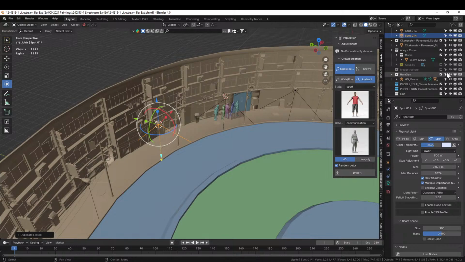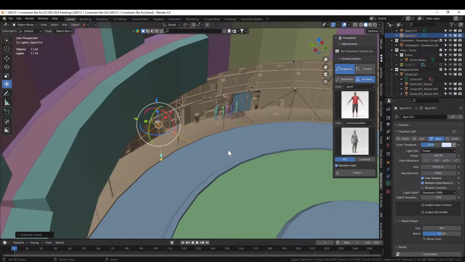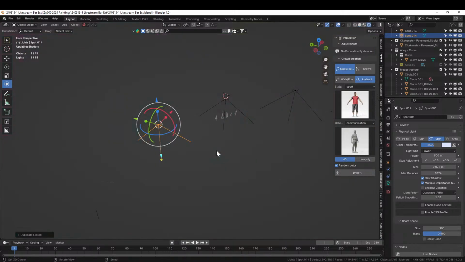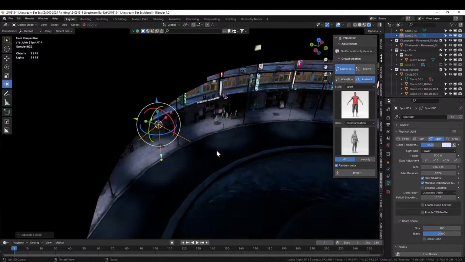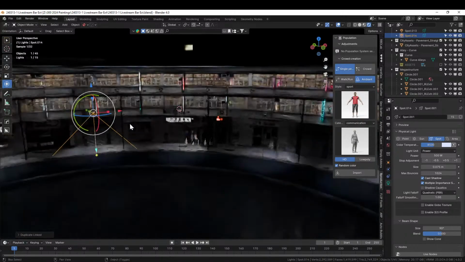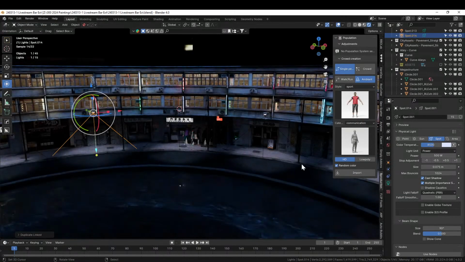You can turn back on megastructure. Save. And go see what it looks like. That's working. It's still not bright enough, but it's working.